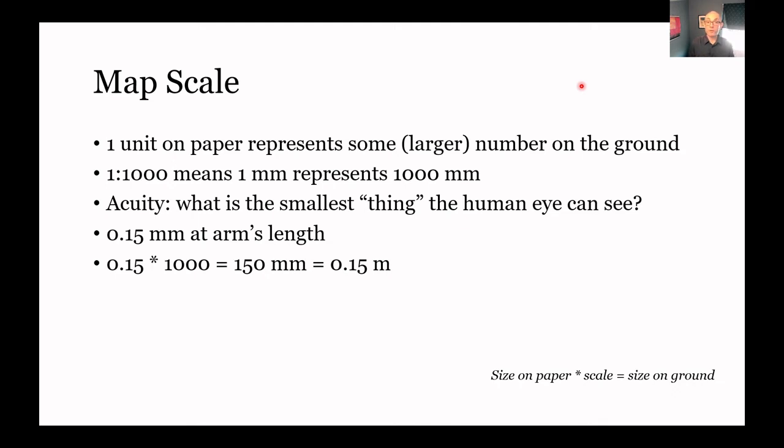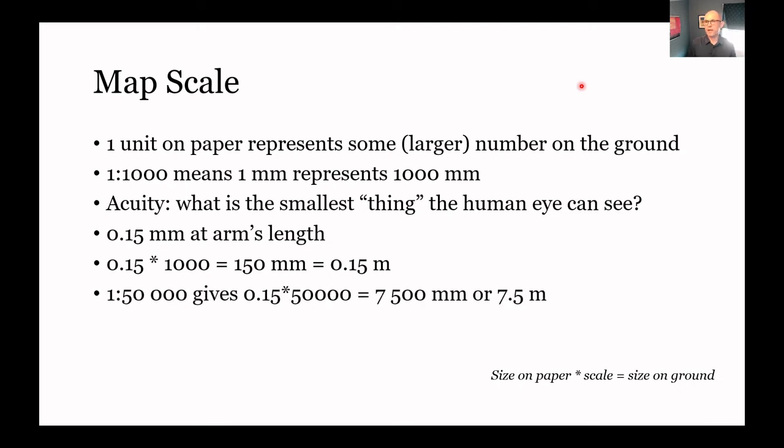So if we then use our map scale, if we have a 1 to 1000 map, 0.15 millimeters times 1000 would then give us 150 millimeters, or 0.15 meters in reality. So the smallest thing that we can represent on a map at a scale of 1 to 1000 would be 0.15 meters big. Typically, though, our maps are not quite so detailed. The 1 to 1000 you might find perhaps in a drawing, but on a map, more likely we've got a different scale. 1 to 50,000 is quite common for a lot of maps that we use, and even other scales come in there. If we apply the same formula here, 0.15, the smallest object we can represent on the paper, multiplied by 50,000, we can see that the smallest possible object that we can represent on a map then becomes 7.5 meters. We've suddenly got a much larger object. Details start to disappear here, perhaps, when we're talking about scale.